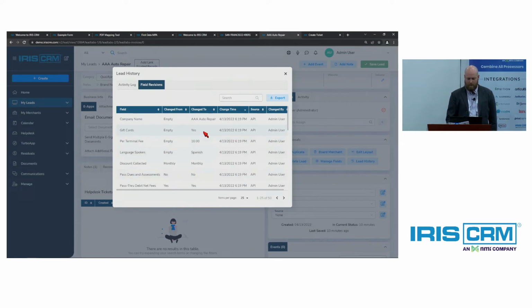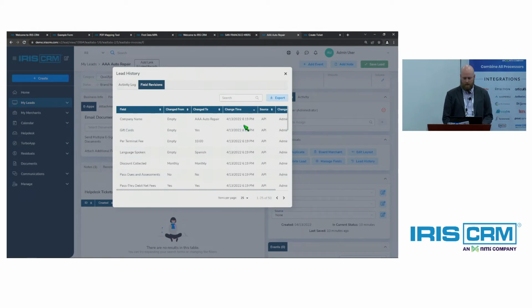As the entire life goes on for the lead, you'll be able to see who changed a specific field. Maybe they updated a tax ID or an address, when was it empty, when was it filled in, and you'll know how they did it. Maybe API pushed it in, or they did a lead import, or the user just accessed the lead. You'll see it all from here, and it can be exported.